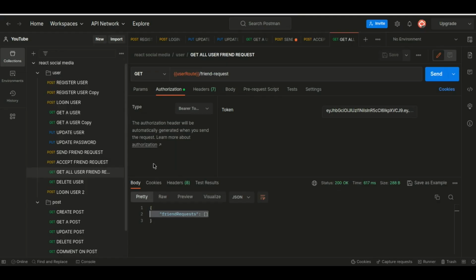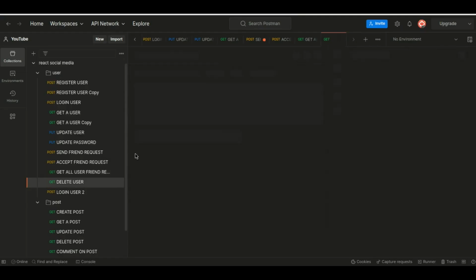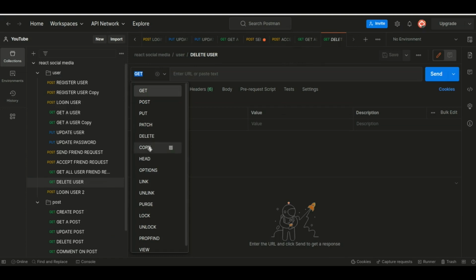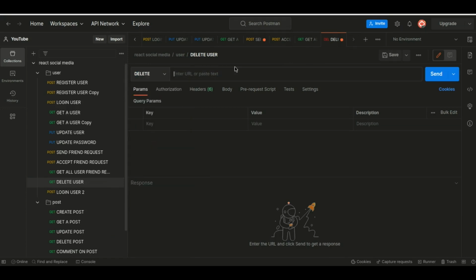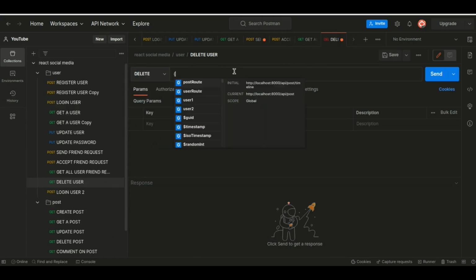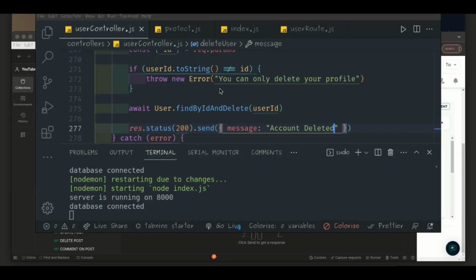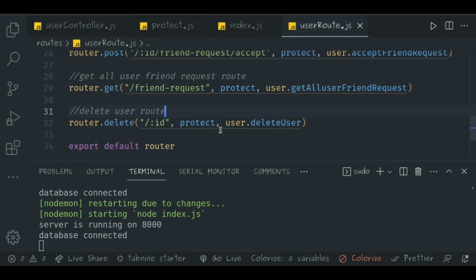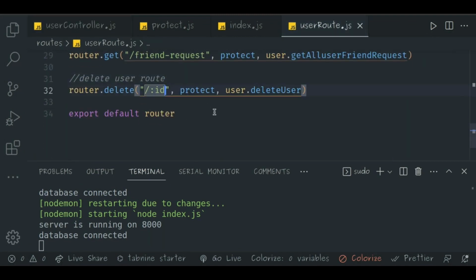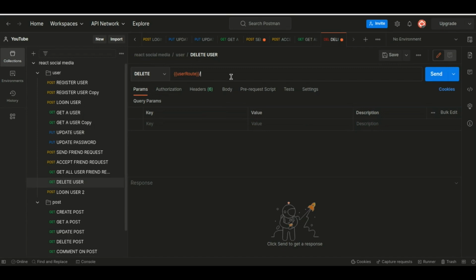So I can now go back into my Postman here, delete user, which is going to be a delete request, and it is coming from the user route slash, what's the endpoint? It is going to be ID. So let me pass in my ID here.